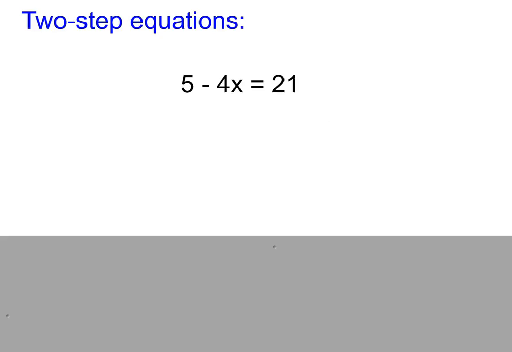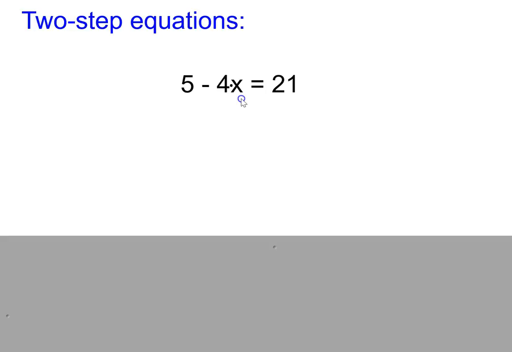Here's another example you may see when solving two-step equations where your variable is not in the front. You have 5 minus 4x equals 21. If you get into the habit of thinking you always do the thing on the right first, that's not going to work in this case. So again, always think about what's happening to your x. Think of closest and then go further away.